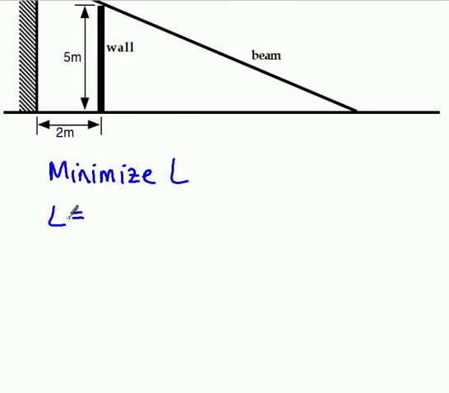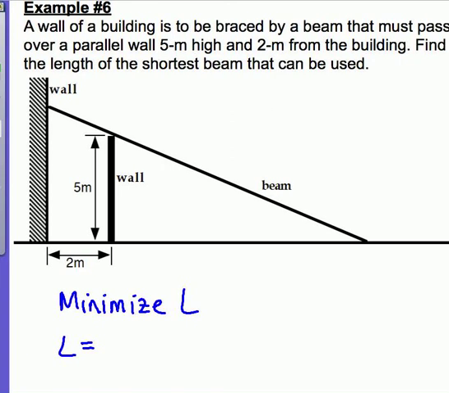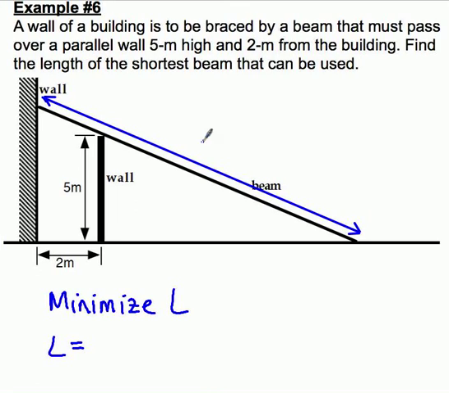Now, in order to best do that, we should go back to our diagram, and we should decide what L exactly is. So I'm going to label this L as this distance, the length of this beam. And when I look at what's given in this question, I don't see a good way of coming up with a nice formula for this variable L, not with the information we have currently.